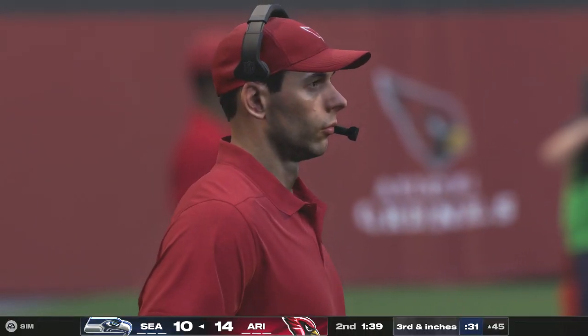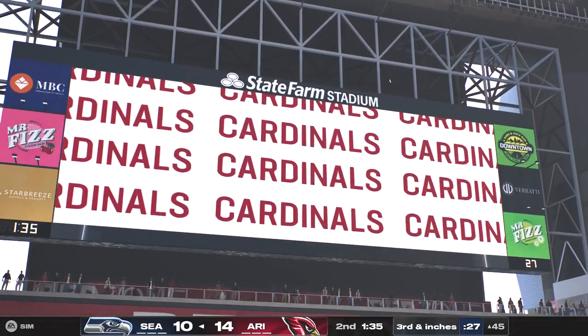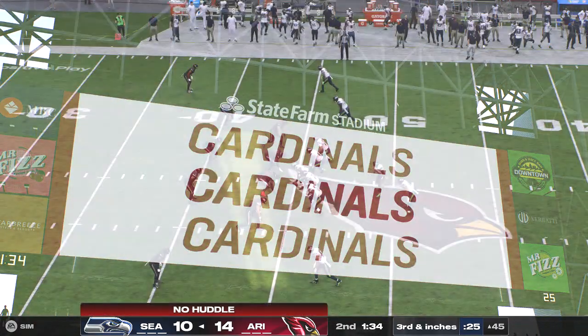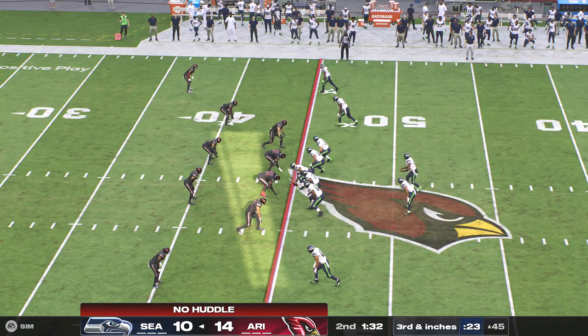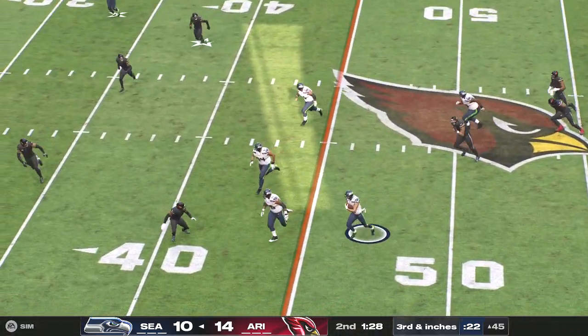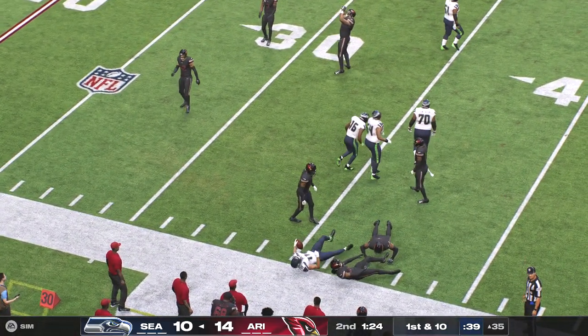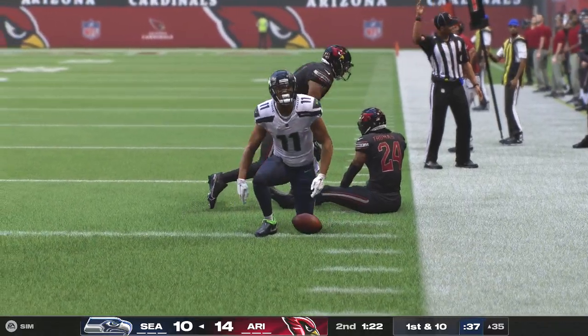It may not have moved the chains, but with what they were dealing with there on 2nd down, that's a really nice pickup because now it opens up your play call sheet on 3rd down where it's a little bit more manageable. Smith and Jigba left side. He's got it. The screen works for 10 yards and a 1st down.